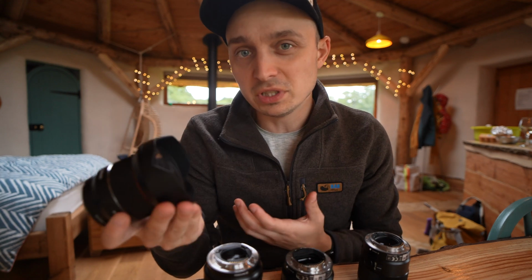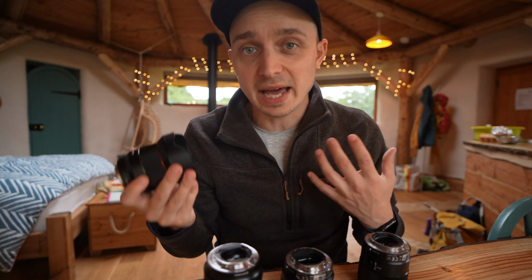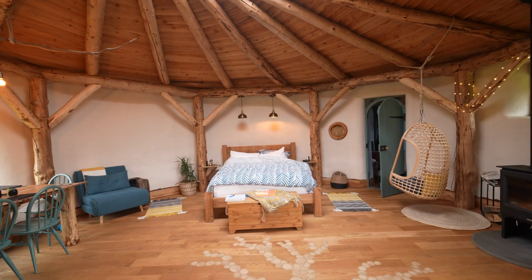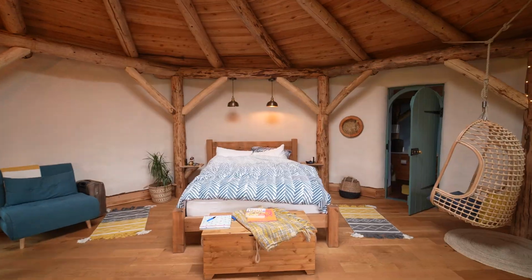This is the Samyang 14mm 2.8. It's a super wide lens and it's incredibly useful for showing a whole space in one go. There's no other way of showing how all the different objects in the room relate to each other.